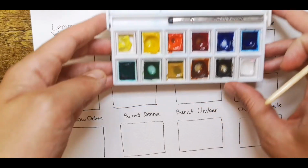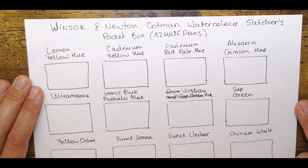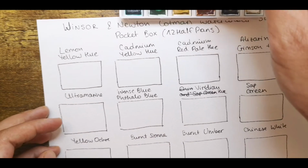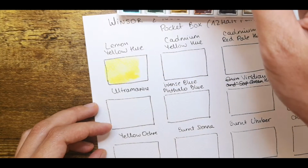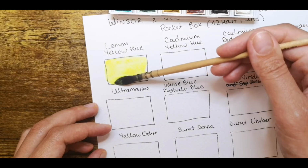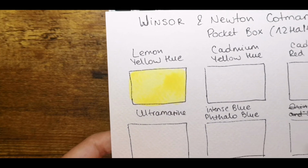I already prepared my paper specifically for this pocket box that has half pans, and here I have already written all the colors that I have. Let's start with lemon yellow hue. You see that this color is pretty bright, really yellowish and beautiful. Hope you see it better over here.